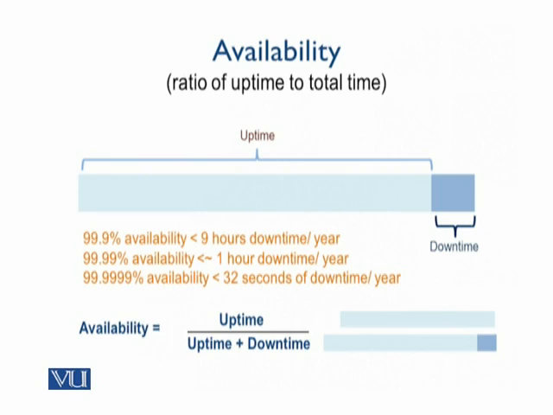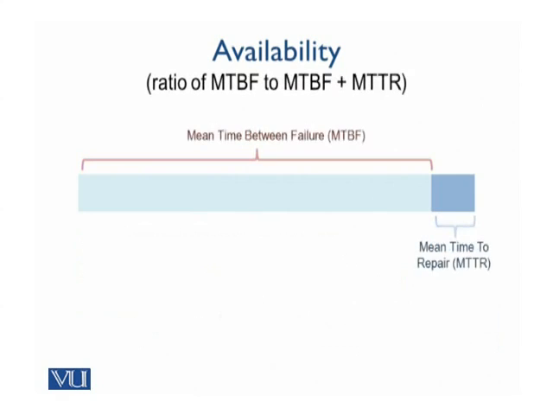And if you increase 99.9 to a more precise value of 99.99 or a more stringent value, you would see that the amount of downtime that you can have is drastically reduced to just approximately 1 hour. And if you make this requirement even more stringent, with the requirement to have 99.9999% availability, you can only have 32 seconds of downtime per year. So no wonder service providers call this the tyranny of nines, because एक 9 बढ़ाने से you can observe कि कितना कम downtime हो जाता है.